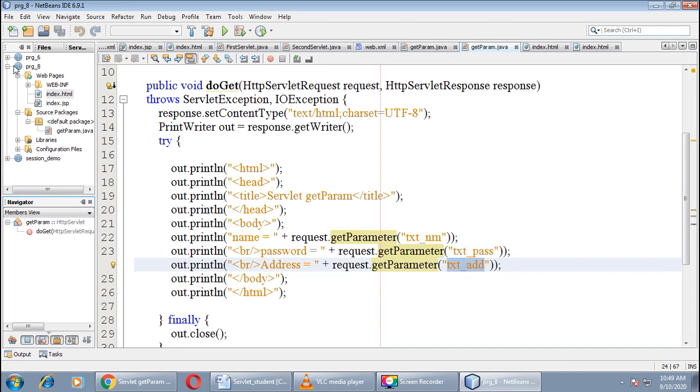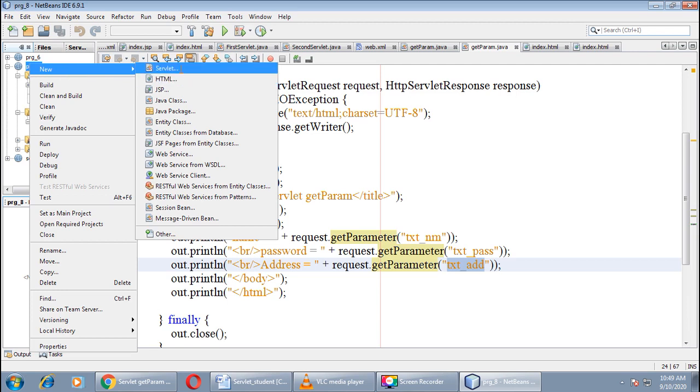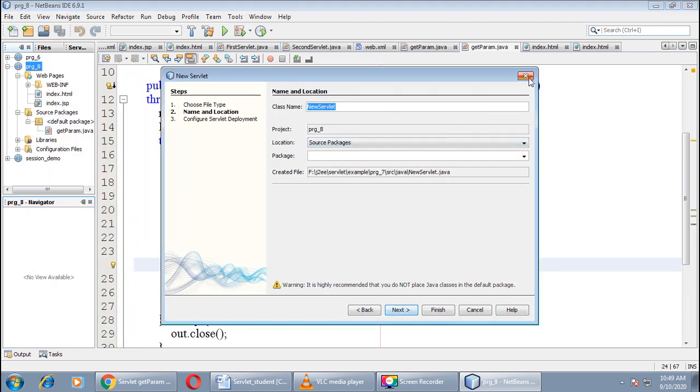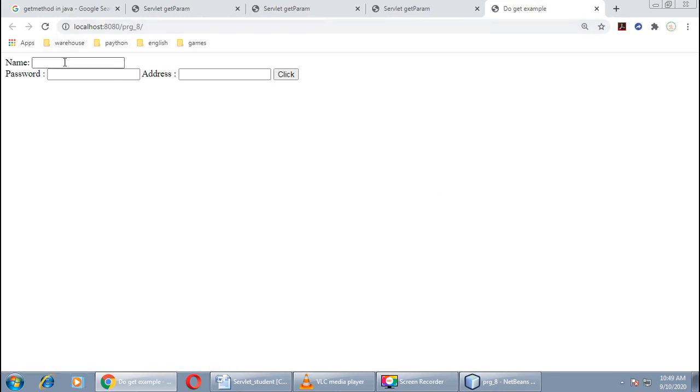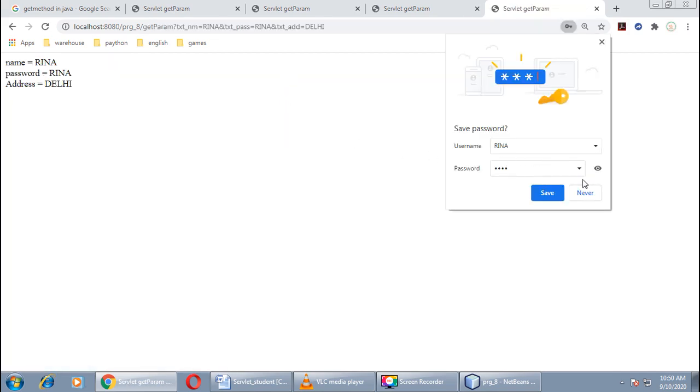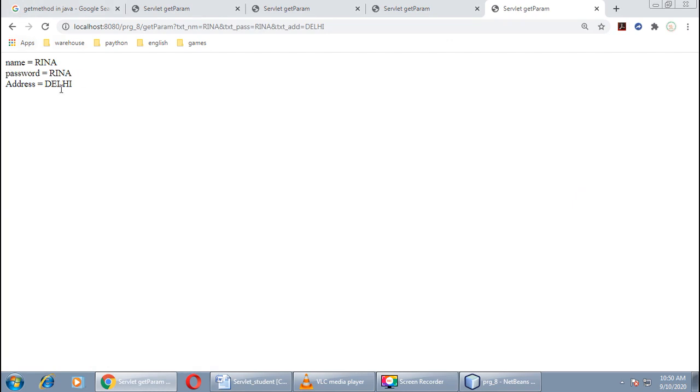Let us run this program. Name is Rina. Password, I have given the same password, and address is Delhi. Now click the button. You will get all the information on the next page.